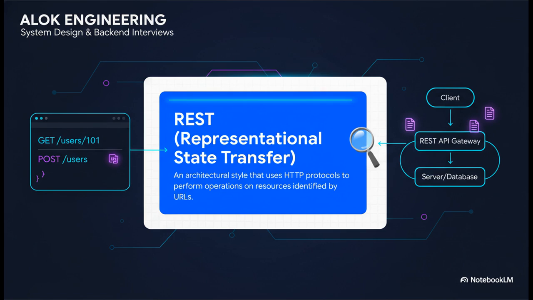So you want to get a user's info, you send a GET request to a URL, something like /users/101. Want to create a new user, you post some data. It's all very predictable, it's stateless, and pretty much every developer on the planet gets it. But, and there's always a but, that simplicity comes at a price.